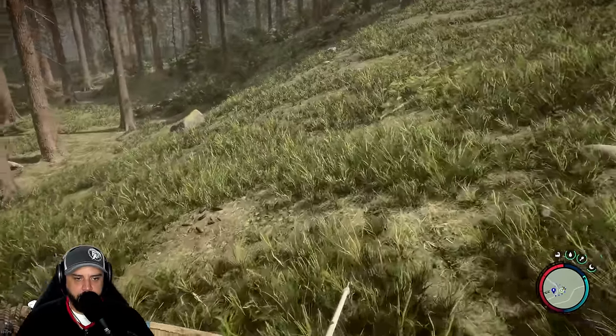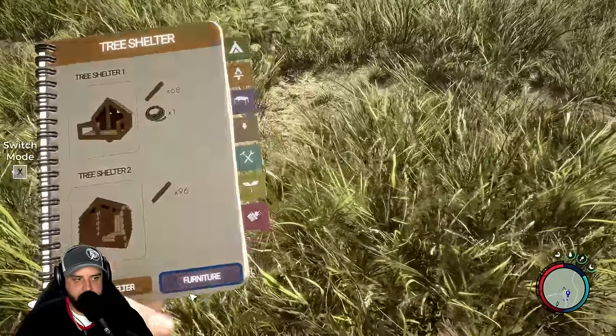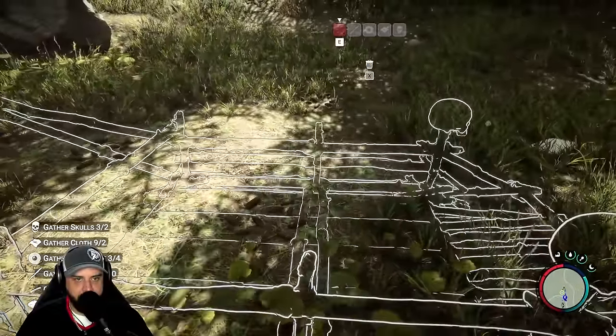Okay, let's pull out the big book of fun adventure. Rabbit just, you know, casually walking up on us. That's fantastic. All right. See if we can get one of these built. That is a lot of sticks.